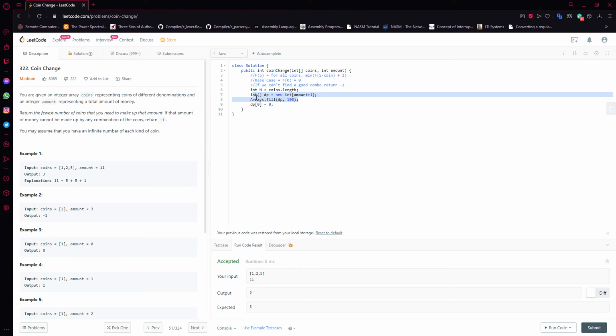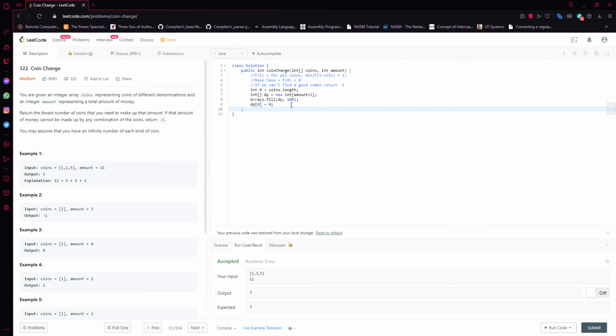Why I've done this is because we're trying to find a minimum problem. We want to populate our array. By default, Java instantiates the array values to be 0, which is not good. This will break our solution down because 0 is obviously already the minimum amount of anything, which means that we can't find anything that's potentially smaller. So we want to have a number like 100 as our starter value to compare against. If you were thinking about it in the reverse case, if you're trying to find the maximum, you want to start with the minimum amount of coins so that you can begin comparing. So this is just a large number that we can check.